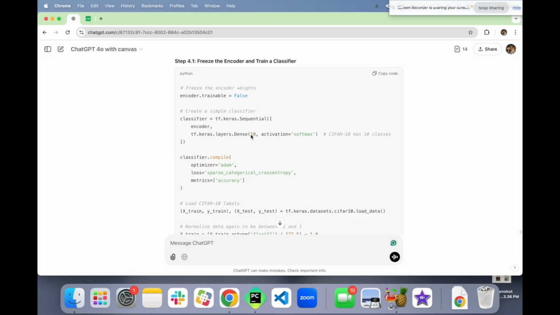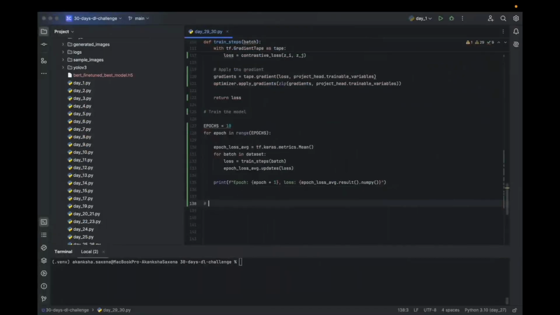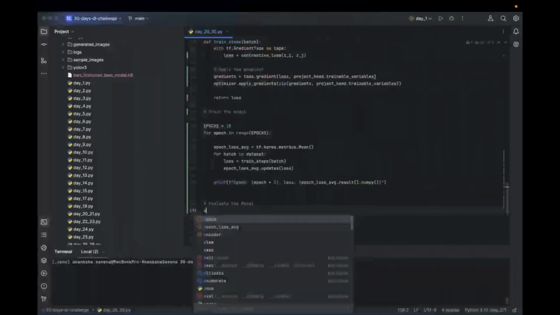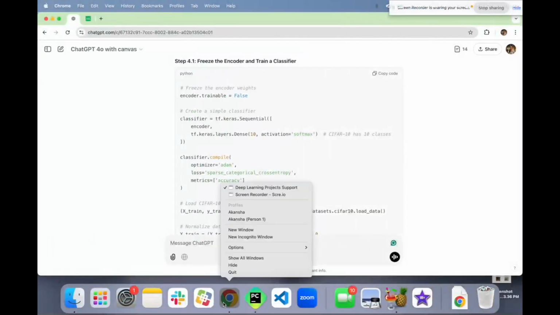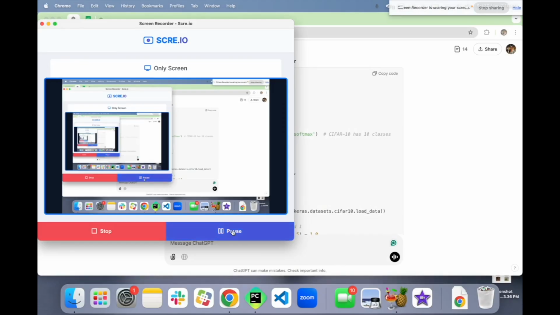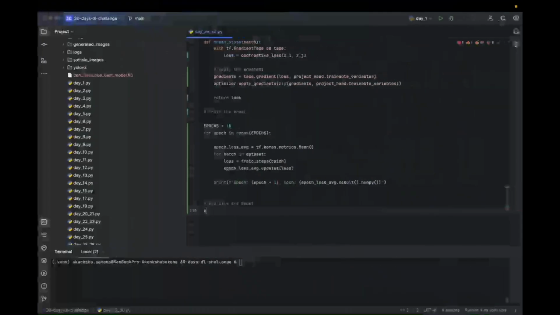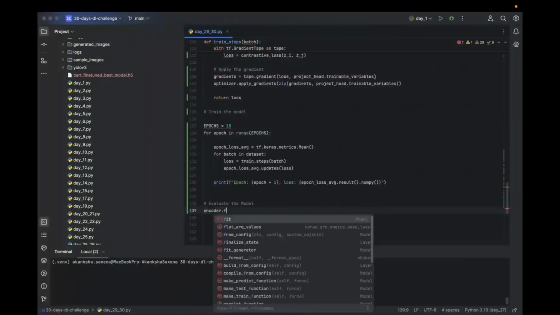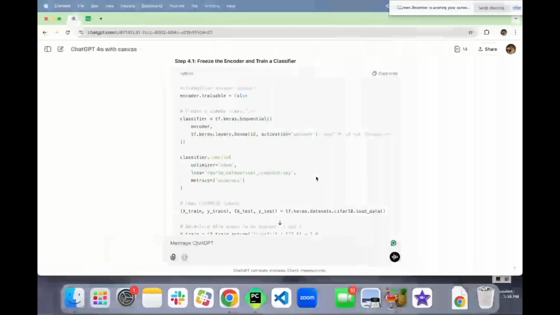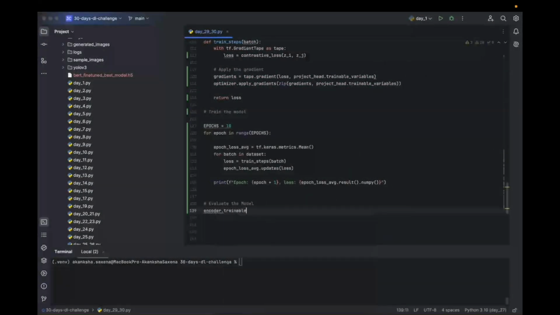So we'll freeze the encoder first: encoder dot trainable equals false.